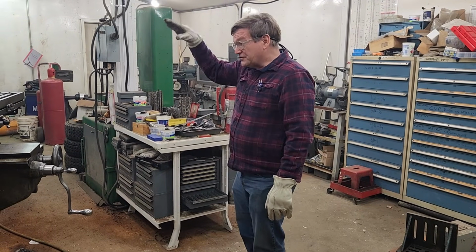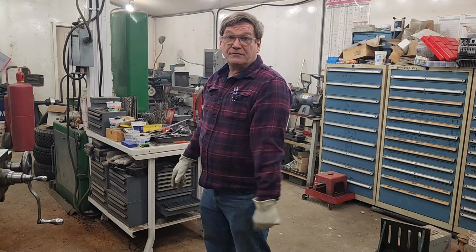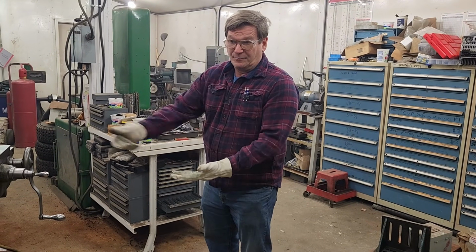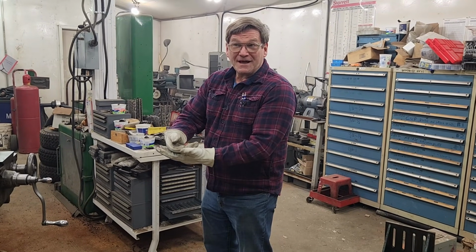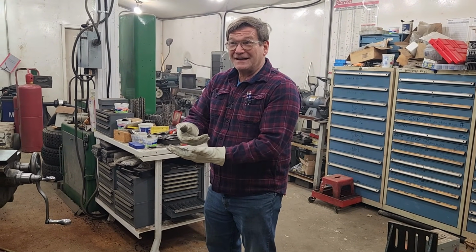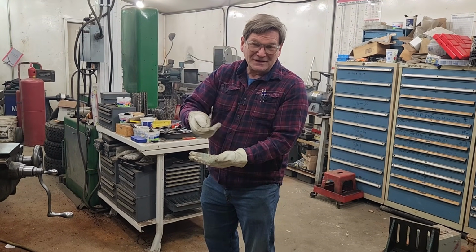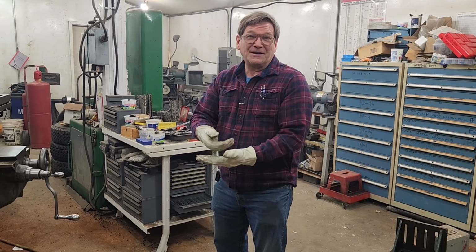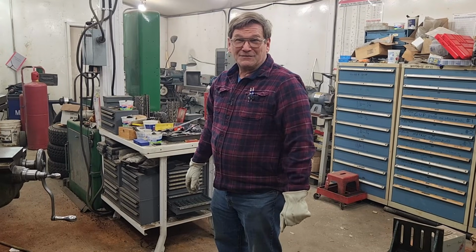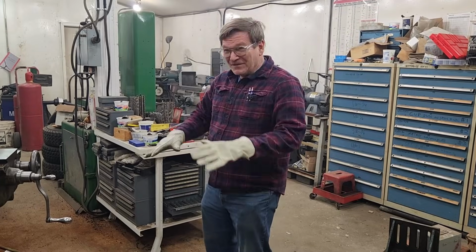But anyway, the fact that you can move stuff was the same thing I did again on that one with the portable cutting. I used the air cylinder to put it down and travel it. The one thing that's bad with that is when you have that air cylinder that comes down to first start the cut, you have air on this side and you don't have anything on the other side. There's a trick for how to do that, but I'll either keep it my own trick because very few people think about it, or I'll tell you in another video. But so anyway, you float things. Let them move a little bit so that they follow along with your machining.